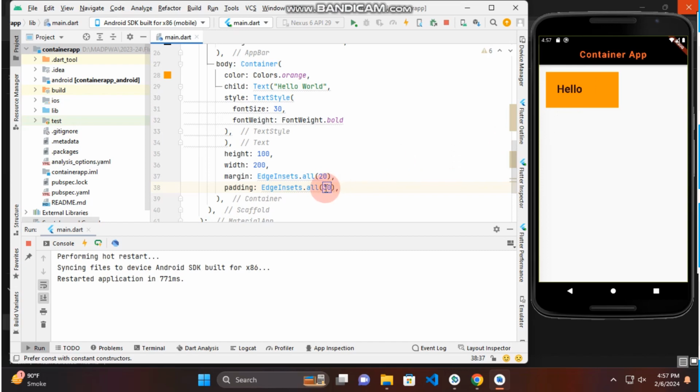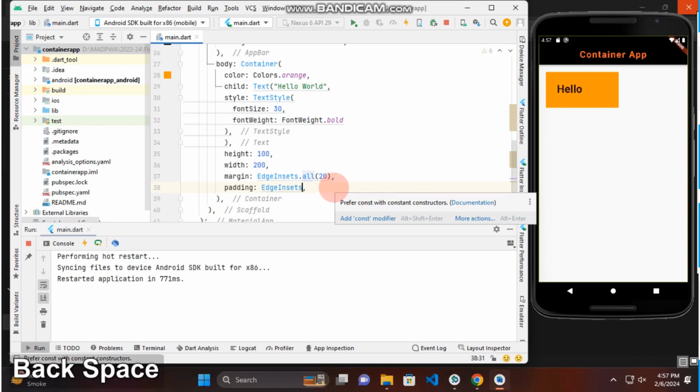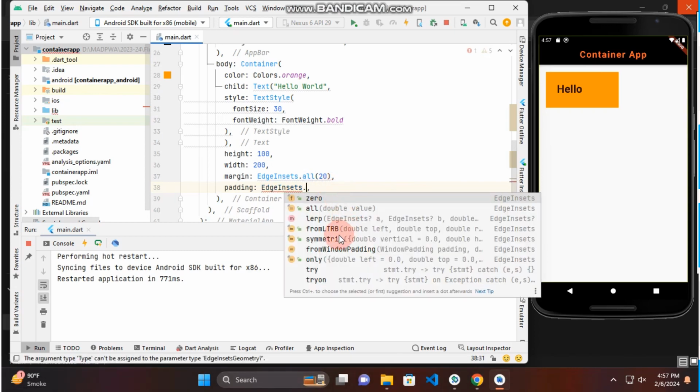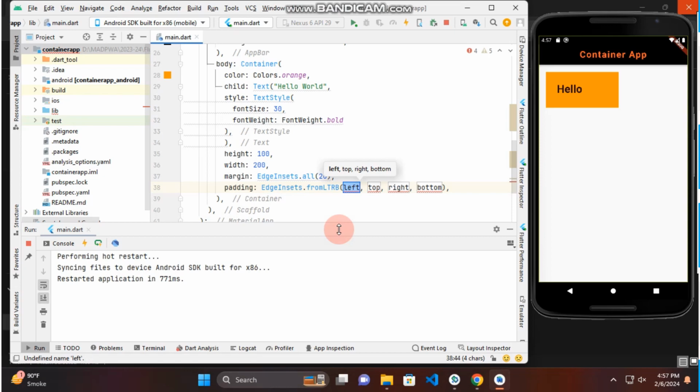We can use another option within EdgeInsets, fromLTRB, that is left, top, right and bottom. So in place of left I'll type 10, from top 20, from right 30 and from bottom 40. That much space will be left. So from left it will leave 10 spaces, top 20 spaces, and the message will display like this.